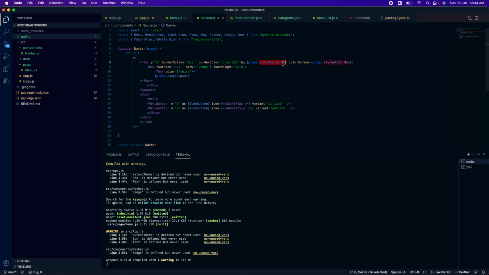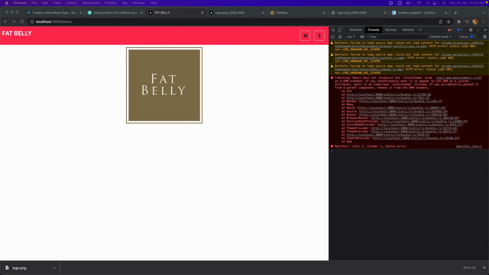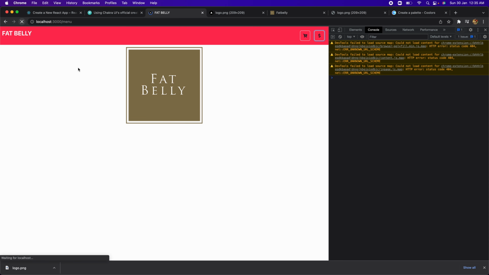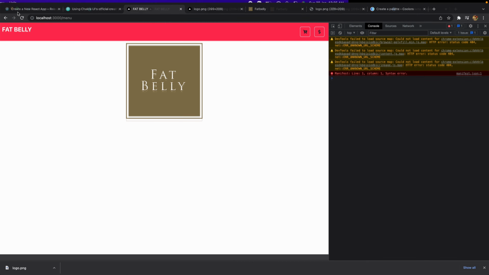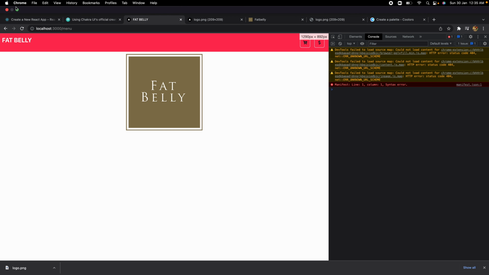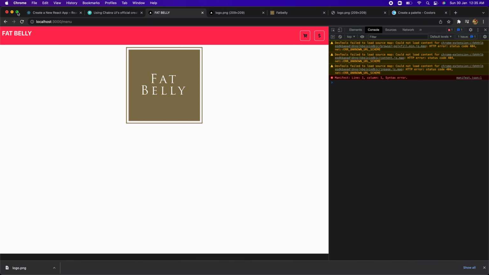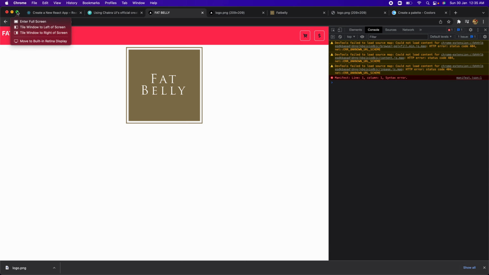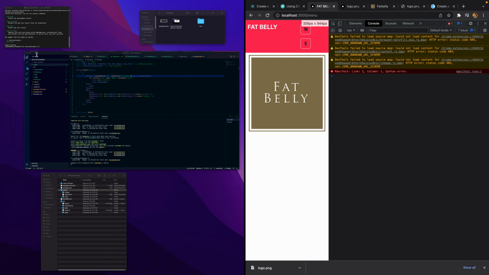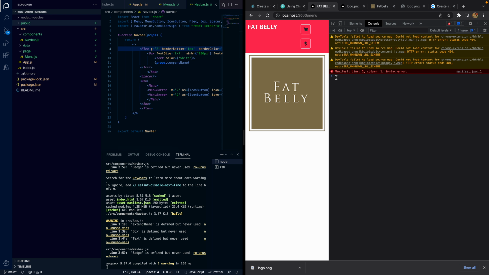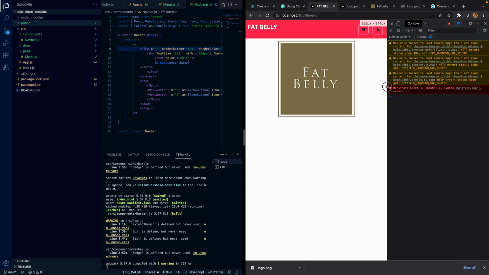Let's see, we remove this and we just see what is the effect. It's pretty much the same. So I exit full screen, and then I put them side by side so we can see what's happening.